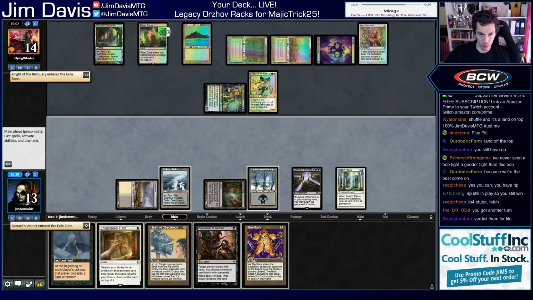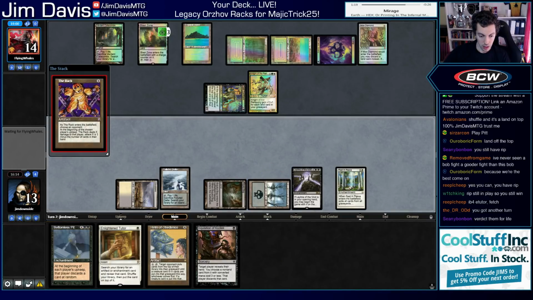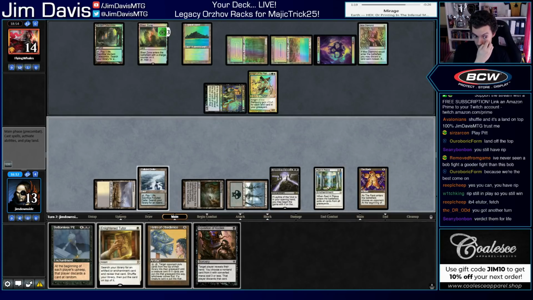There's another Knight of the Reliquary. They could have cast that. It's kind of interesting. Play a rack. Just need to draw a land.